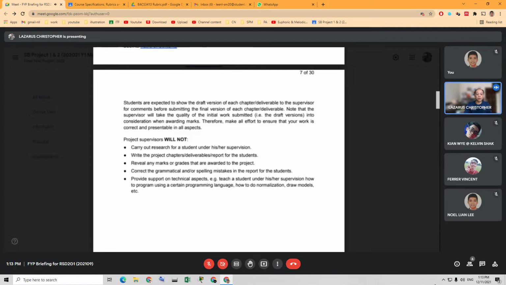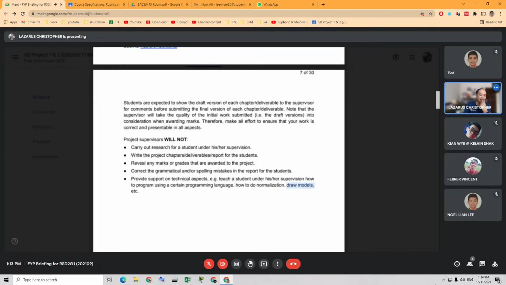So they will not teach you. Let's say you need to implement something using Python. Then you cannot ask the supervisor, oh, can you teach me how to use Python? You have to learn by yourself. For example, normalization basically is a technique in statistics, or drawing models like how to use a UML diagram.